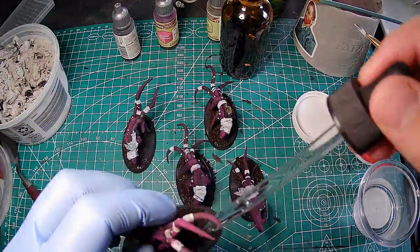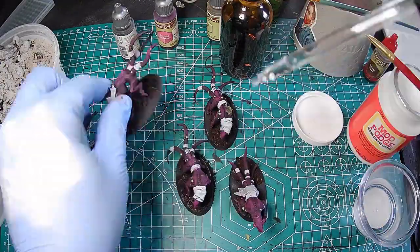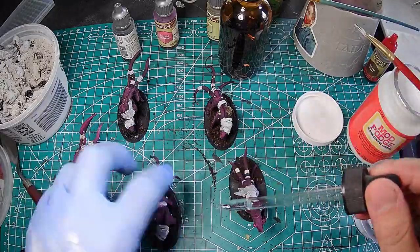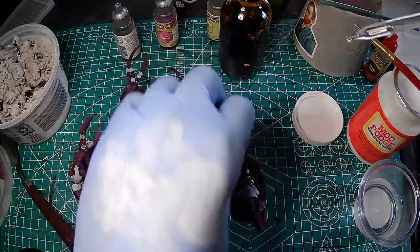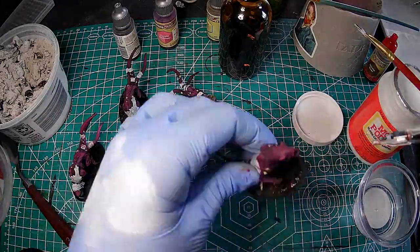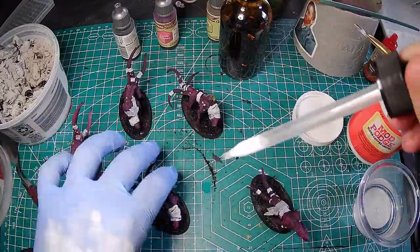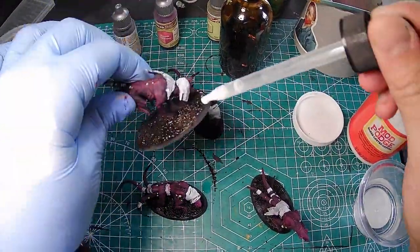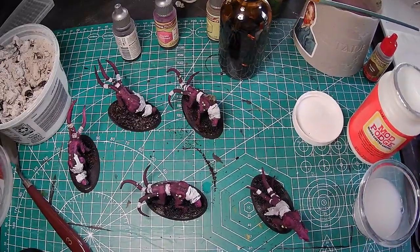And then I'm going to go over with some more of the Mod Podge in the spaces that I intentionally missed with the coffee, gluing down pieces of this charcoal, as well as just covering the whole thing with ash, and then going back over it again with watered down white glue to really seal everything in.